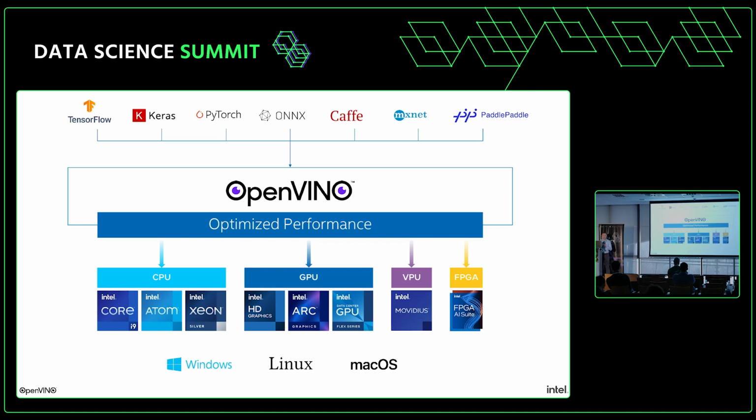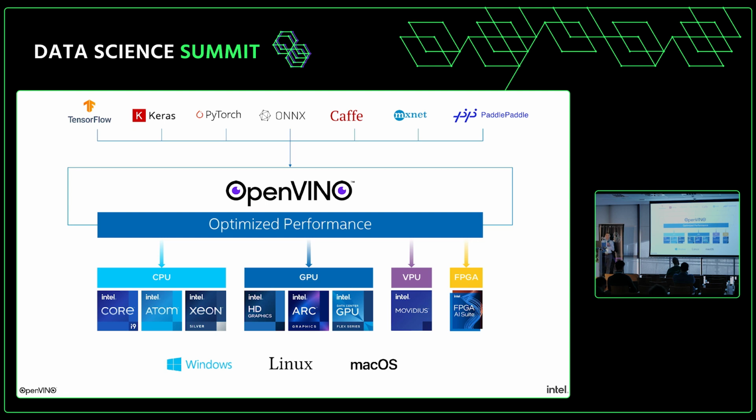GPU cards. You can run also on VPU, and when I say VPU, I mean Visual Processing Unit, for example, Movidius Neural Compute Stick 2. It's a USB accelerator, so you can plug into your USB port and you have external acceleration. In that case, you are not using your CPU, you are not using GPU, you are just using this device. And of course, you are able to run on FPGA with FPGA AI Suite. And it works on any operating system, Windows, Linux, or Mac.